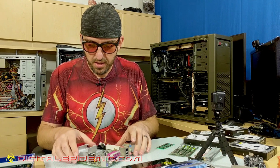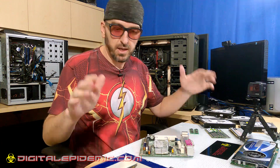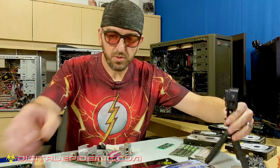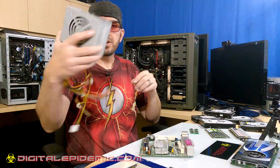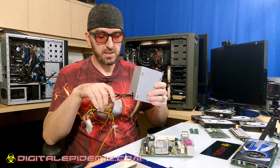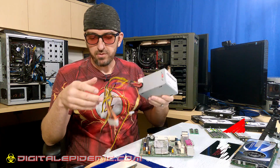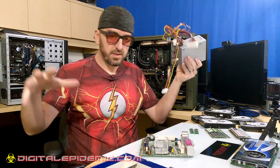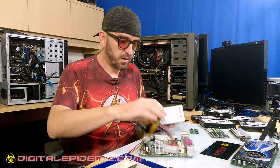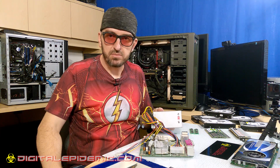So to get our computer up and going, we need a motherboard, a CPU, and some RAM. From there, it can be turned on after we use a power supply. So the power supply is taking in your 110 house voltage and converting it to DC 12 volts and 5 volt and I think even a 7 volt rail in there, for all the different things in your system that require different voltages. So with the power supply, a motherboard, CPU, and RAM, we could turn this thing on as long as it has built-in video.